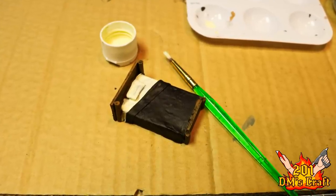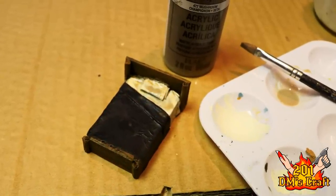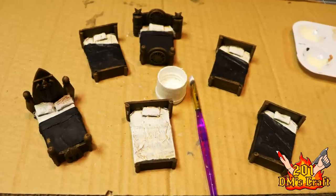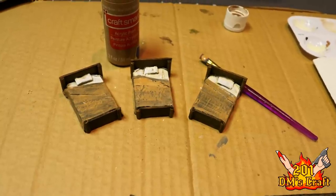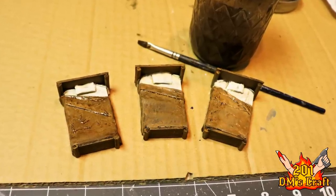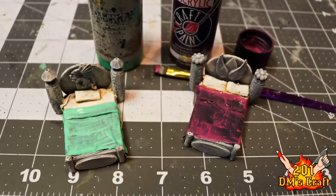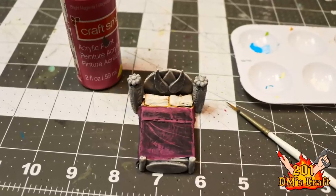Once those headboards dried, I just started painting the sheets. I painted it with a cream color, and after that dried I used a tan as a wash — just watered-down tan acrylic paint. Then after that I used a dry brush of white, which gave nice clean white sheets. Unless you maybe want dirty sheets — you could use some more brown wash for that. Maybe orc beds, right? To finish off the beds, it's just deciding what color you want the blanket to be — in this case, tan — and then either a wash or a highlight or both. You might want different colors of blankets to denote status. With the elven beds you can get interesting with some interesting colors. Same type of stuff: washes and dry brushing, and you get a really nice effect.